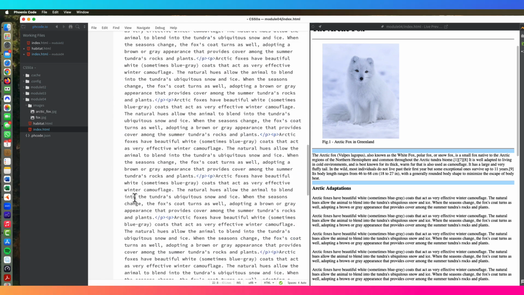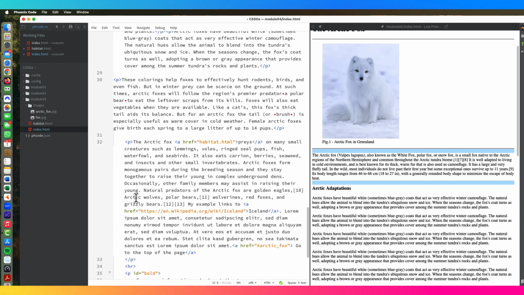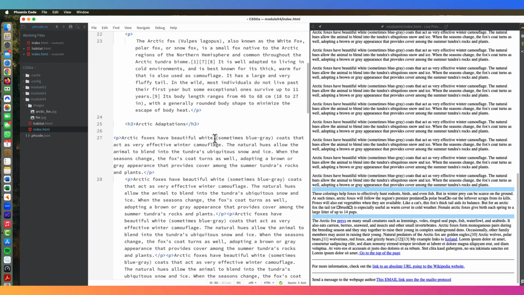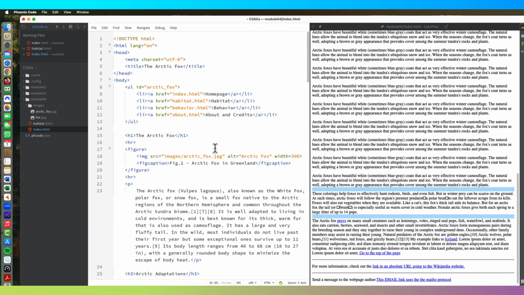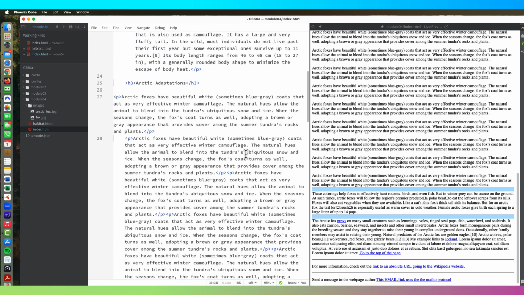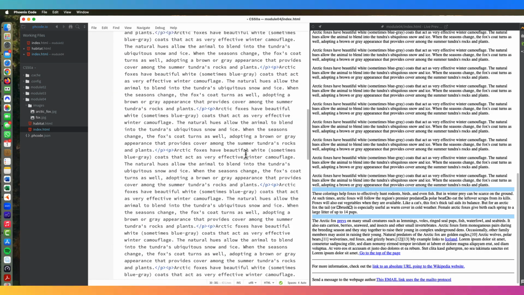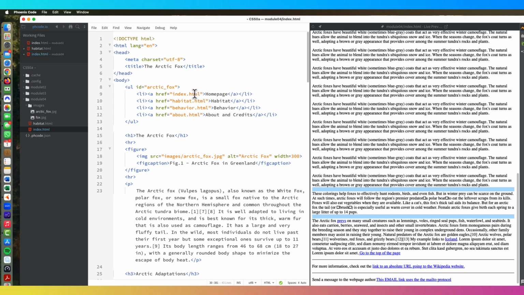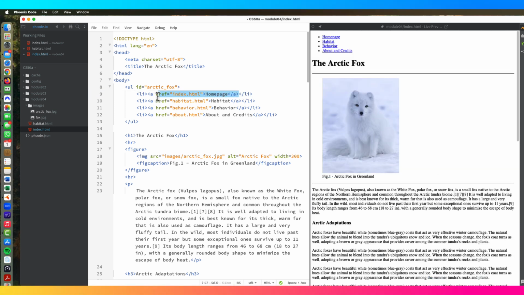Now, in this case, I added additional paragraphs just so you could see how if I wanted to link to an ID, I can link to any specific location in a paragraph. So if I wanted to say up over here where it says the Arctic fox, and I wanted to href that, the easiest way for me to do it is I like to copy and paste as much as possible.